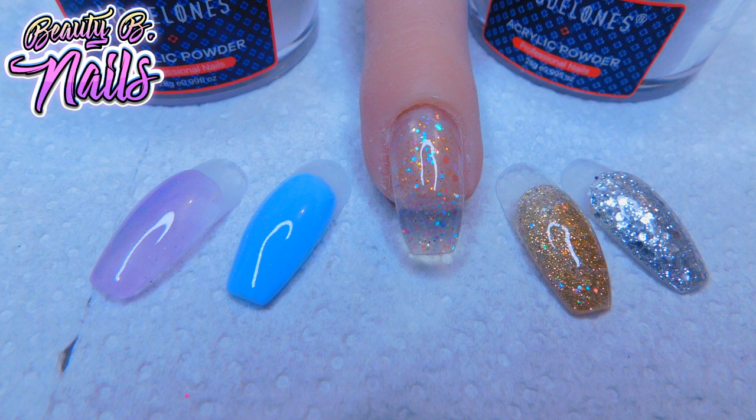And here are the final results, guys. These are the five colors I got in this Cinderella acrylic kit from Modelones. I hope you guys enjoyed it. Let me know what you guys think. I think it's fabulous. I really love the new formula that they have for their acrylic powders. They are working really great.